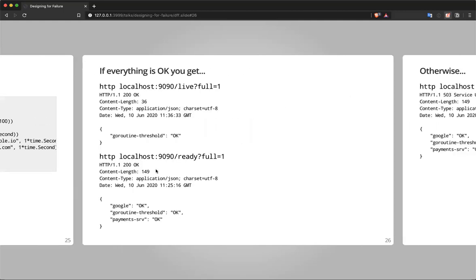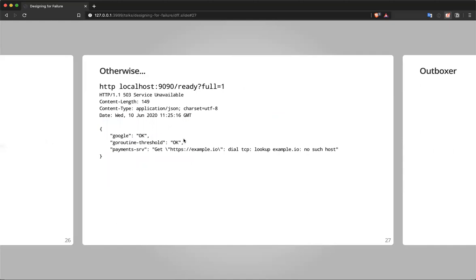In an example, if you call that application right now on localhost 9090, in this case /live, and if things are okay, you're going to see an okay right here. If you call /ready, you're going to see an okay over here. Pretty simple, pretty straightforward. Now, if things are bad, you're going to get a 503, and you're going to see the reason why, in this case, this host doesn't exist. This 503 is going to tell your load balancer to do something, like, hey, kick me out of the load balancer. Pretty good stuff. I recommend you to use it.